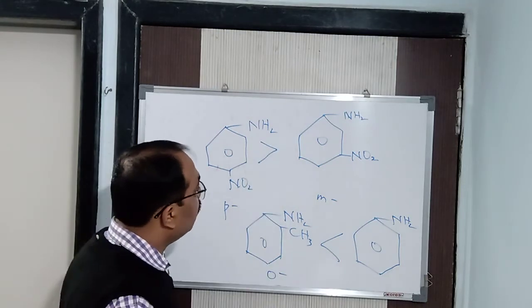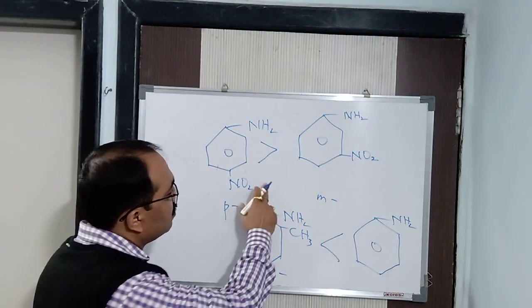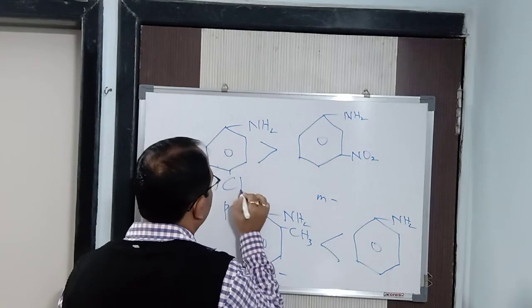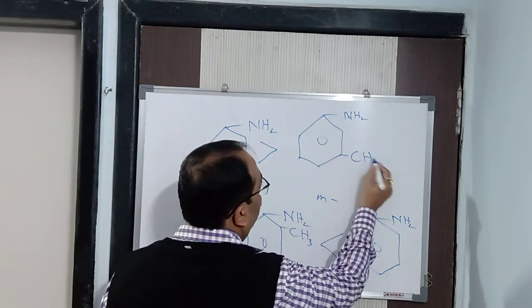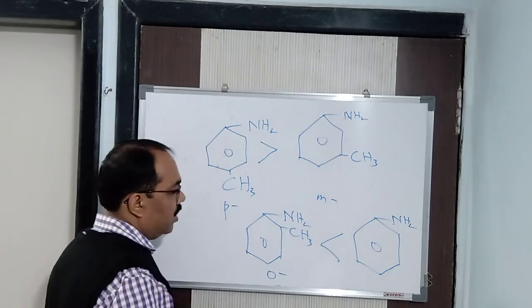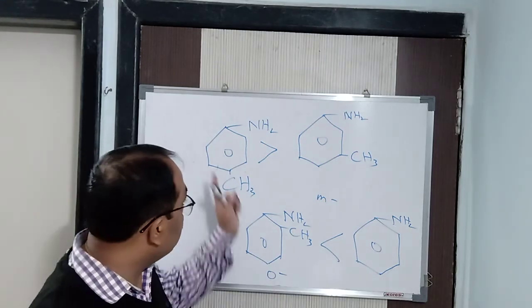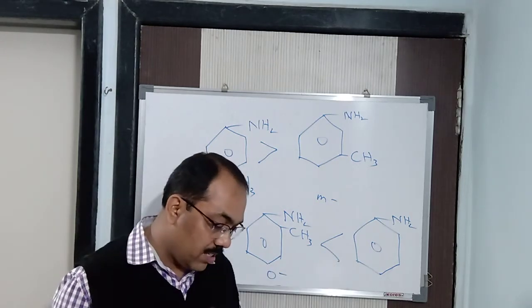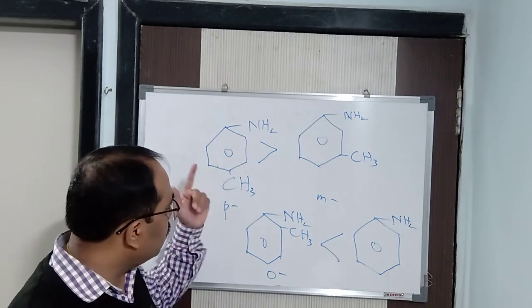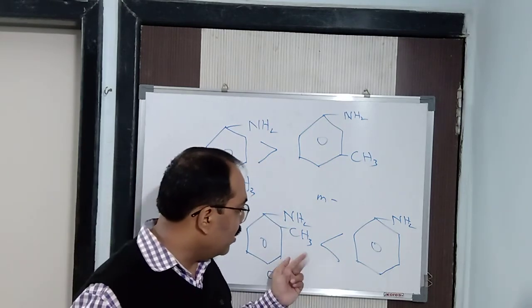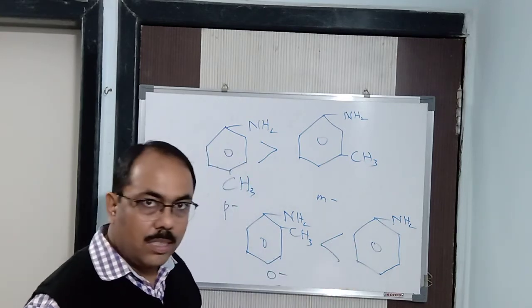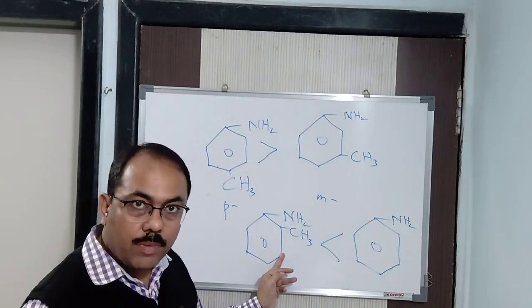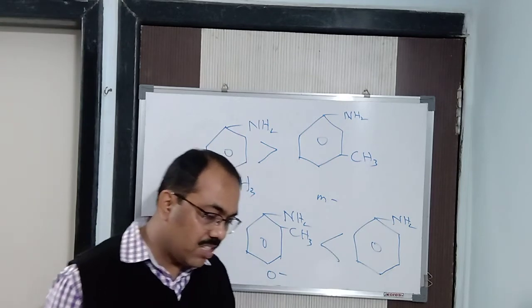So if you combine these two, then what you'll find is that para is then this. Suppose I take CH3 and CH3 here, and I ask you to arrange them. Which is more basic? We can say that this is more basic than this. Again, this is more basic than this. So the most basic is this, then this, then this, and the last you will get this one, if you arrange in the decreasing order of basic character.